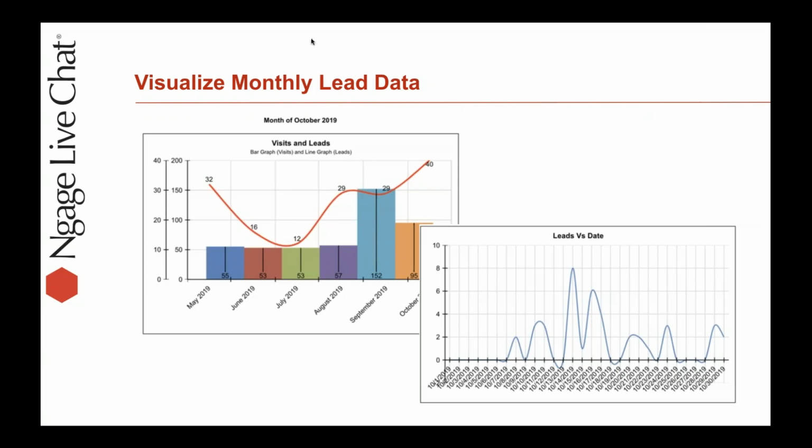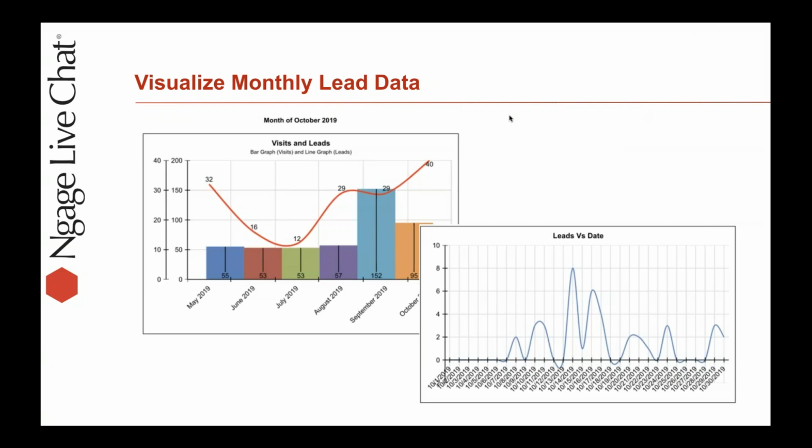So this next graph right here is the leads over time for the month. So this shows you how many leads per day you're receiving. Now, for a firm that gets a decent amount of volume, 5, 10, 15 leads a month, this will look like one of those EKG things in the hospital where it's just a bunch of lines going up and down.